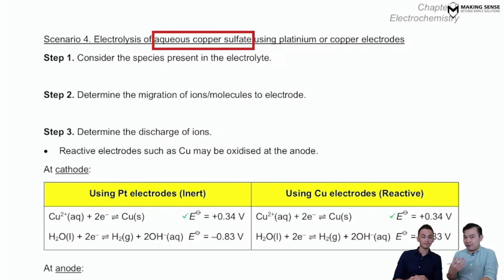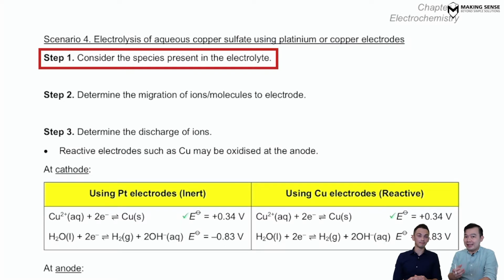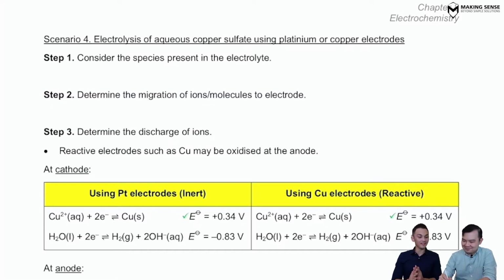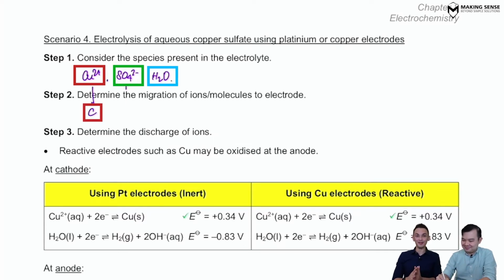Okay. The method has always been the same, right? The first step is always to look at the electrolyte and determine what are the ions that are present. Right, Mr. William, now it's your turn to remind me what ions are present here. Okay, so we have copper 2+, we have sulfates, and we also have water. That's right. So who is going to migrate towards the cathode? Cations always go to the cathode, anions go to the anode, right. Water travels to both. That's right.